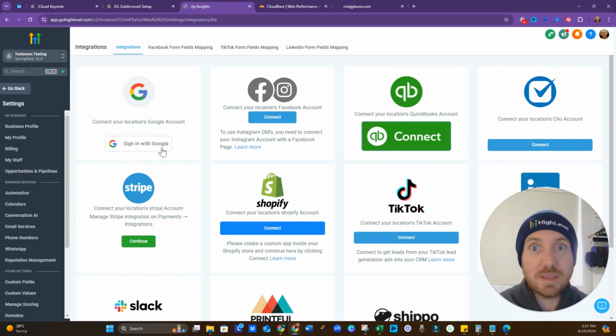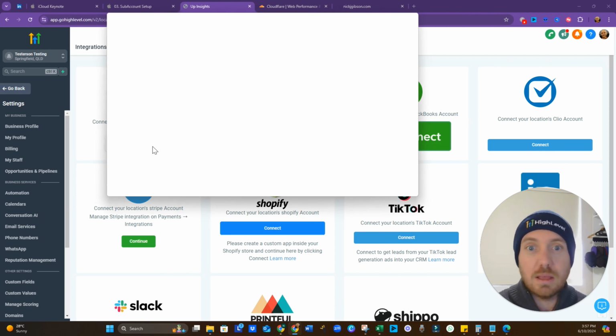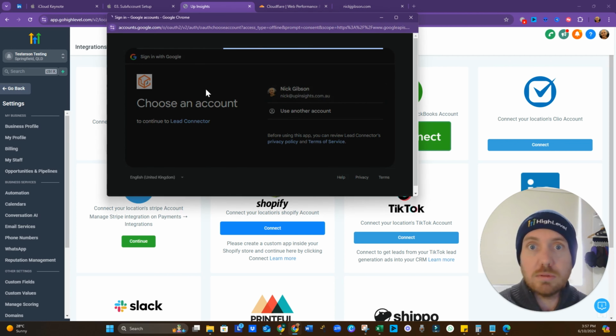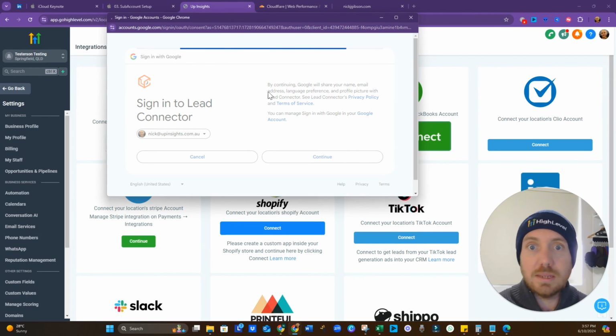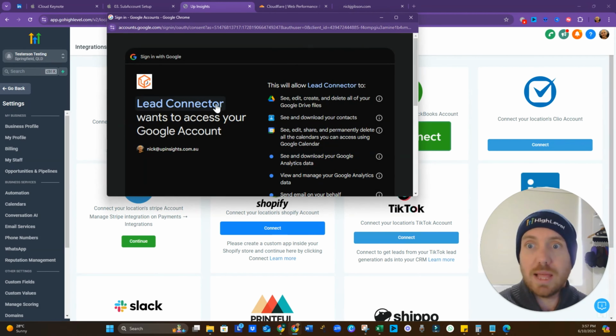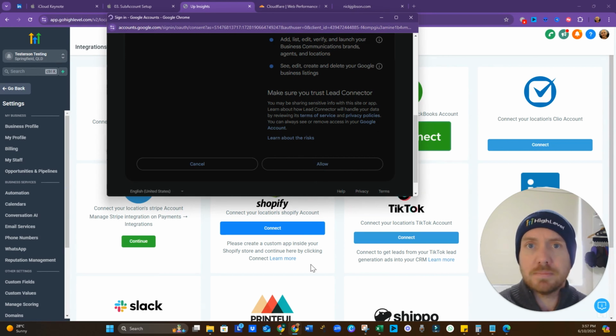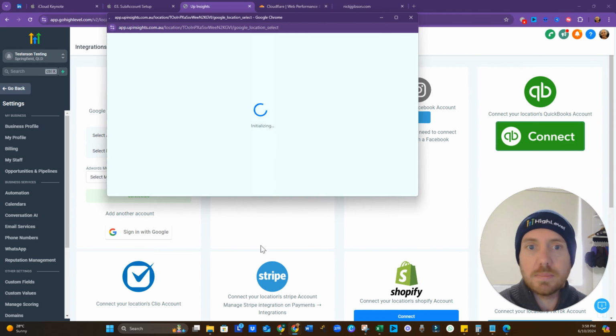And it will ask us to connect our Google account. We haven't done this yet. Let's do it now. I was going to go through this launchpad later, but let's just sign in with a Google account. Okay, we will do that. Continue. You can see it will access your Google Drive, calendar, all this good stuff. So we'll allow that. Also your Google Ads, if you have those.